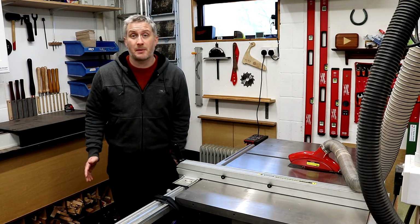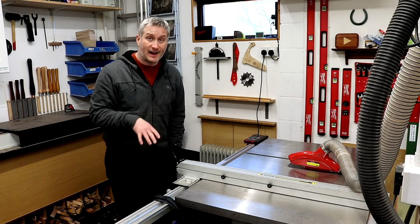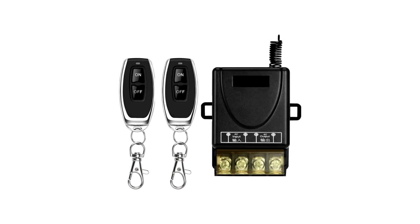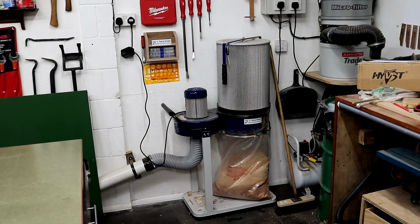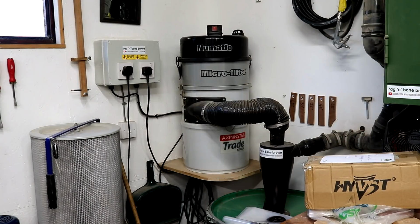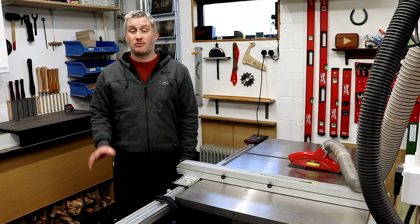I like to be able to turn my dust extractors on and off from over here at the table saw without having to walk around and do it manually. These devices that come with their own remote controls have enabled me to get that set up. Please don't ask me any questions about electrical wiring stuff because I just don't know. I got my electrician to do it, and I'd recommend you do the same unless you really know what you're doing.